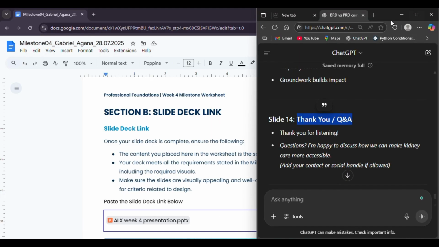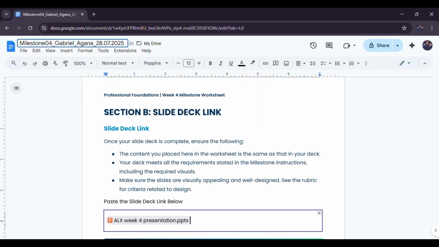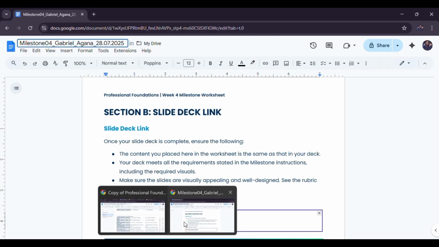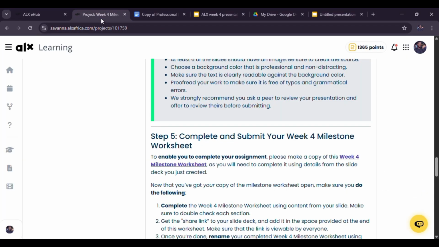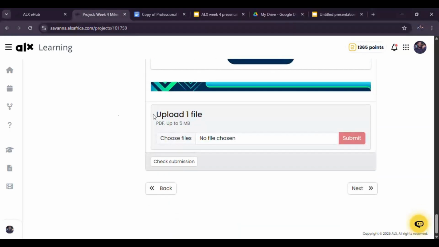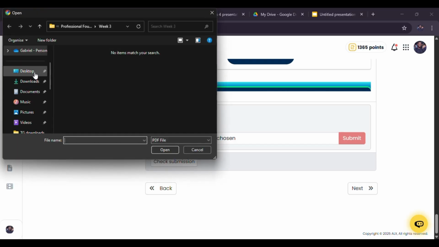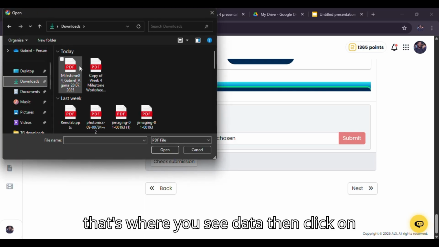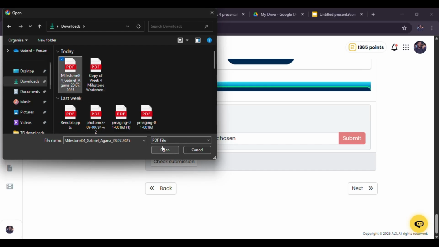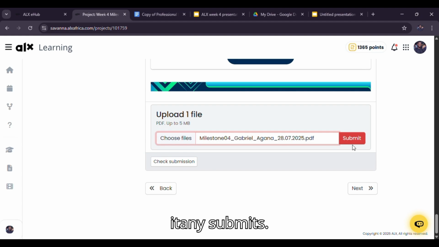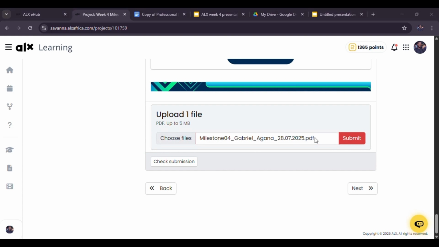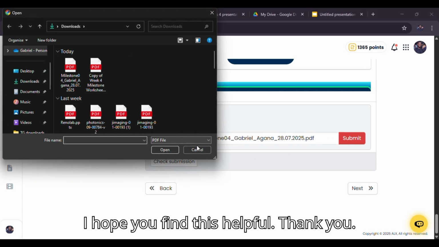Then choose file. Then downloads. You just look for the file where you see it, and then you click on it, open, and you submit. And I hope you found this helpful. And thank you.